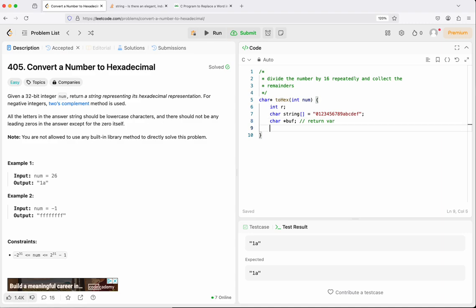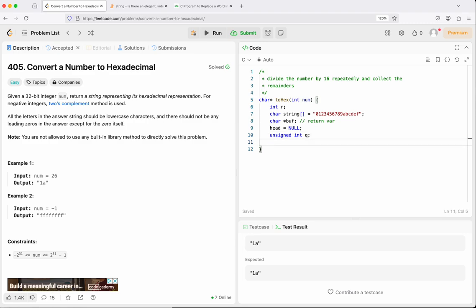And why do we need head, and why are we initializing that? This is a global, because apparently LeetCode doesn't start every problem from scratch, so you'll still have previous data. Then you have unsigned int q, your quotient.